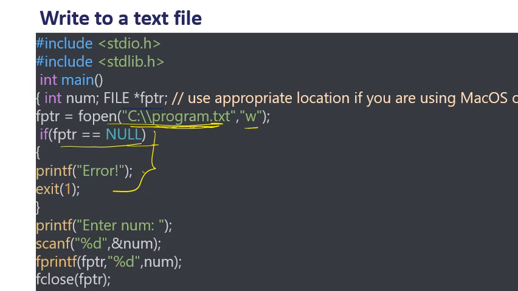And here we are trying to write some data, that is, we are inserting a number. That number can be written in the file using the fprintf statement, fprintf(fptr, "%d", num), and then fclose(fptr), which will close the file. Whatever number is there, that number is written. If multiple digits are there, you can create an array and use a loop.